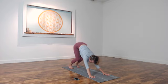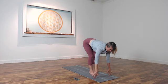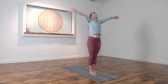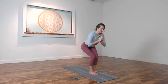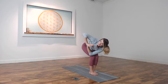Bend the knees, step or hop to the top of the mat. Half lift, exhale, forward fold. Standing up tall, mountain pose, reach up, connect the hands. Bend the knees back to chair pose, hands to the heart. Take a deep breath in, twisting left this time. Exhale, right elbow to left leg. Press into that left palm, look up.